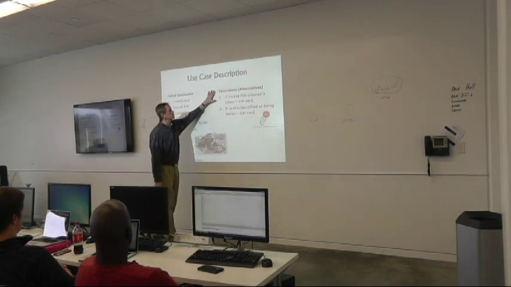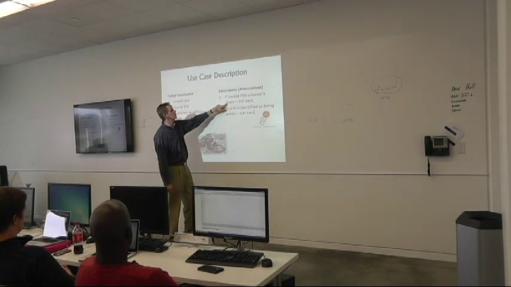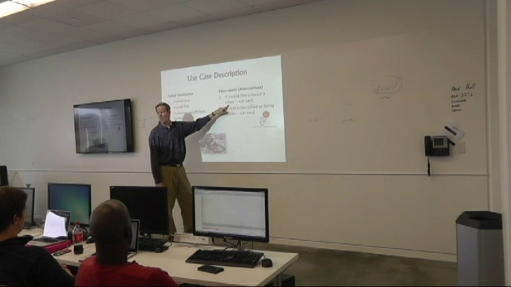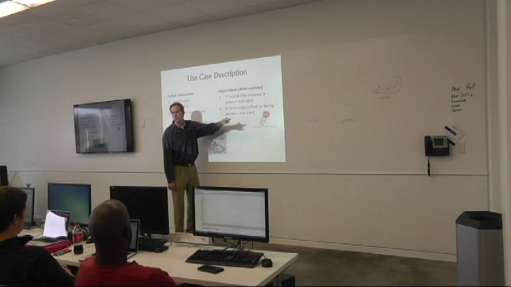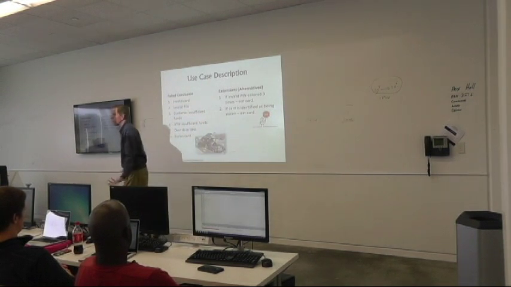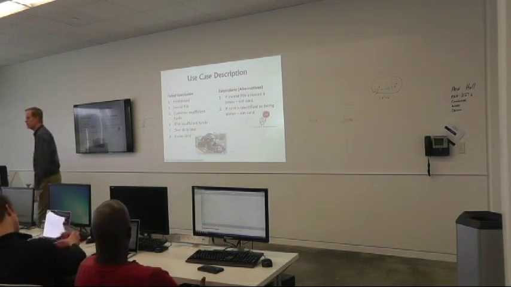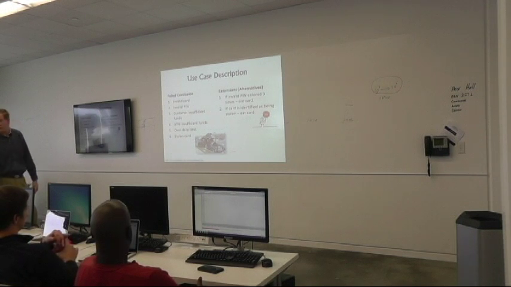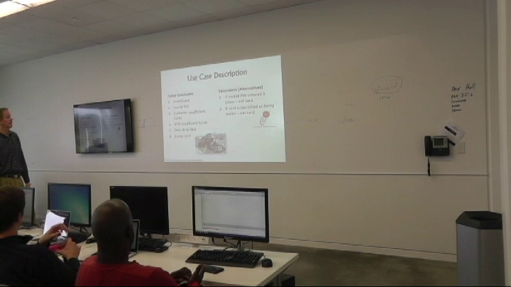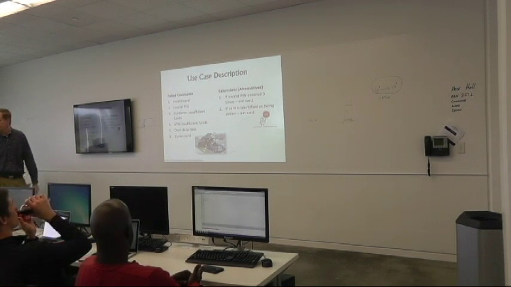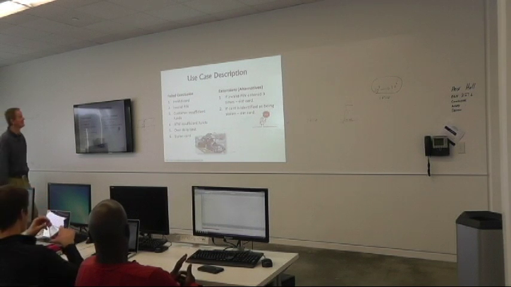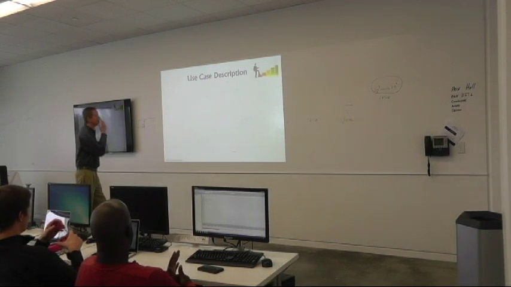Okay, alternatives. So if you screw up your PIN number 3 times, eat the card. You obviously stole it. If the card is identified as being stolen, eat the card, right? So those are possible things that could happen, right? Give me your card. Alright, so let's see what we got going on here.